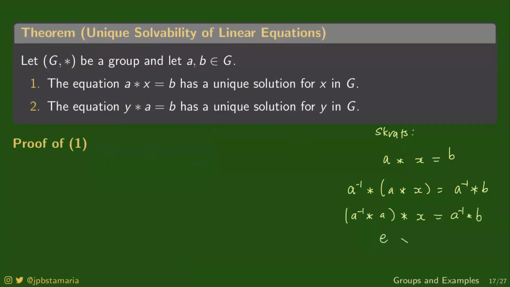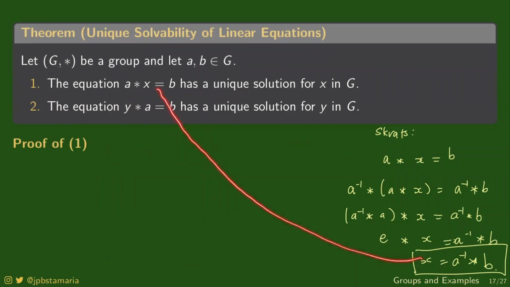So, maging identity yan. And eventually, you were able to solve for the value of x. Ngayon, yung nakuha yung value ng x na yan, no? Anong tawag dyan? Yan ay candidate. Yan ay kandidato for a solution. This is not a proof that it is the solution. Paano mo mapaprove na siya ay solution? Kailangan mailagay mo siya dun sa equation na to and check that the equality actually holds.